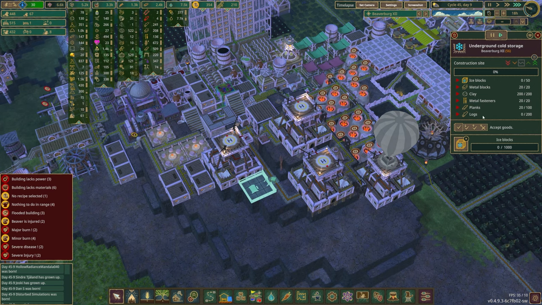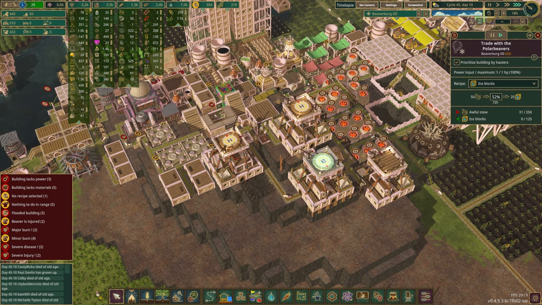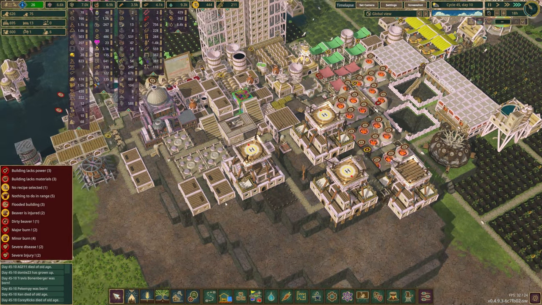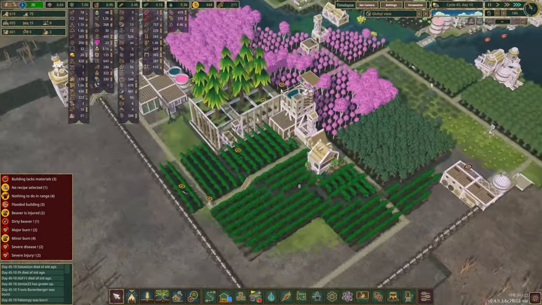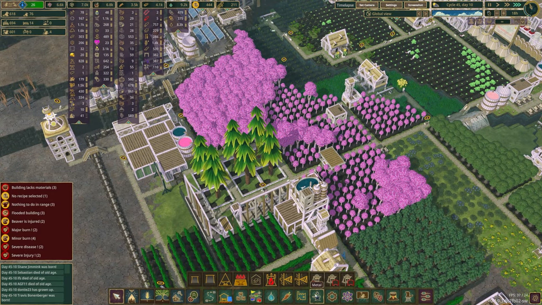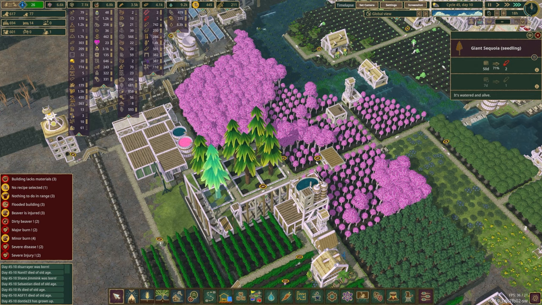So we need 200 logs and then the 50 ice blocks, no surprise here, plus 80 planks for the underground cold storage. Again, we can't have the ice blocks, obviously, until they come back. So that will be something we have to get to at a later point in time. But I'm just so curious about the elevator to the abyss. I seriously doubt we can make it work in this video, but 68%, 73, 48, 71.